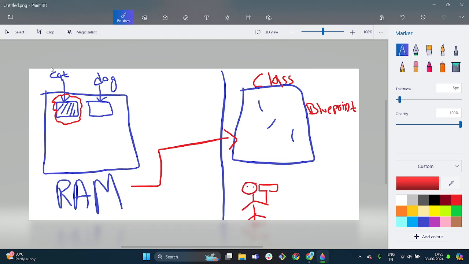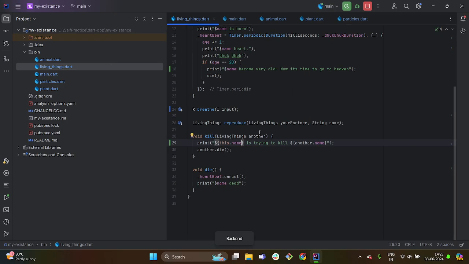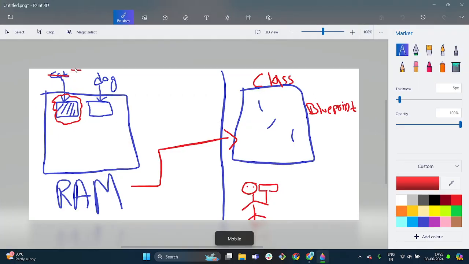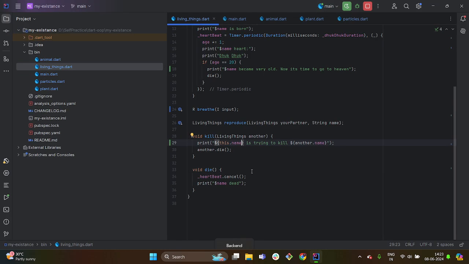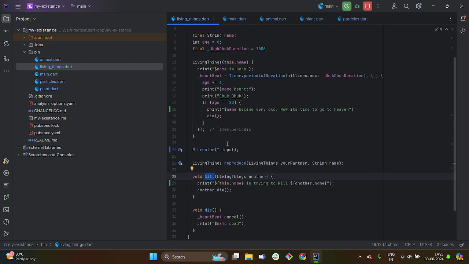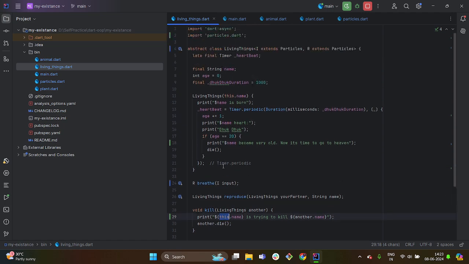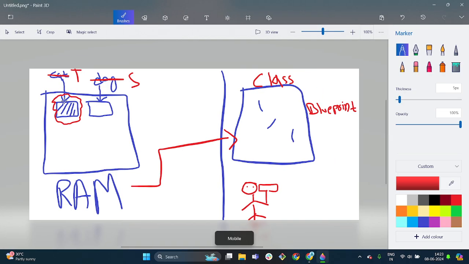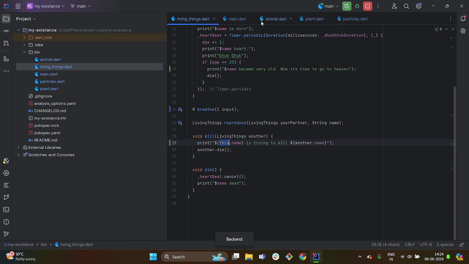So what happened is, in this is a cat object, this is a dog object as per the previous example. Let's say this is Tommy, and this is Sunflower. So Sunflower is trying to kill Tommy. In order to kill, it will ask another object, the object of Tommy. But the kill method already has its own object, this. So whenever we call some method inside, this means this box, this capsule. Not that complicated.